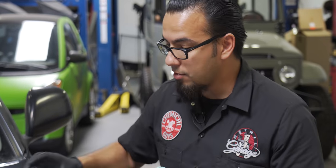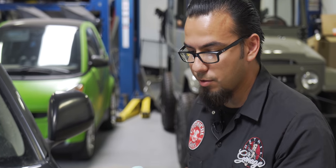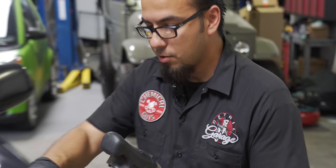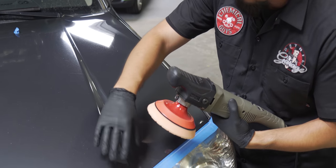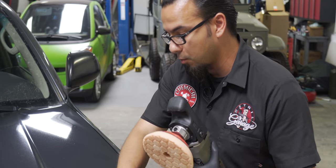But here's a question that we commonly get asked: what do you do around body lines or intricate areas such as this? The forced rotation of the machine is going to work clockwise when you're looking at it from the top view. So you want to use that to your advantage. If the machine is rotating this way, you want to make sure that your pad is contacting here first, because this is where your cutting is going to be, out on this side. This creates all the heat if you're working in a small area.